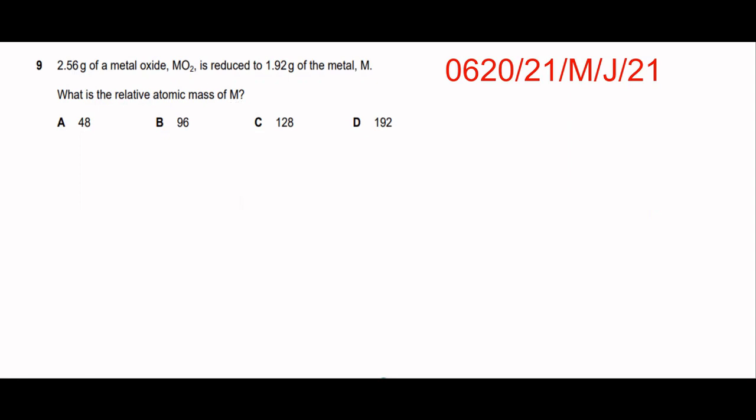So now the question clearly indicates that MO2 is reduced to metal M, meaning there is a chemical reaction going on. So if there is a chemical reaction, I should have a chemical equation as well. So let me try to put the equation here. MO2 is forming metal M.